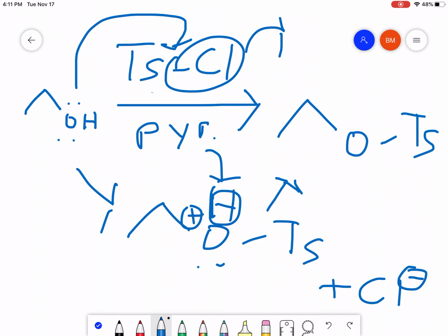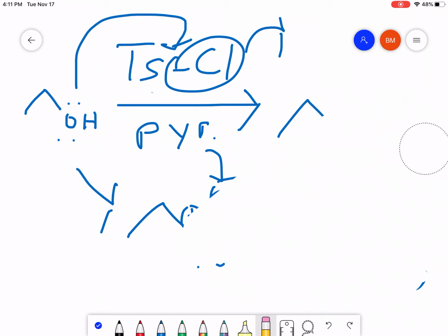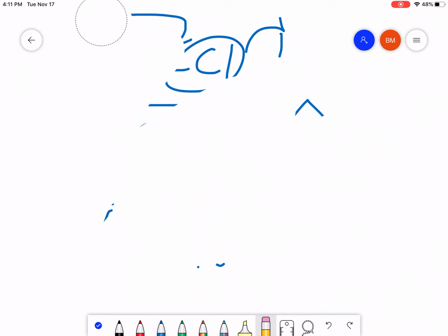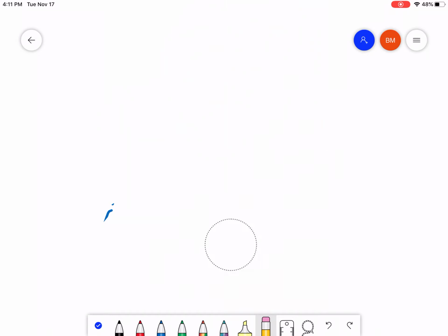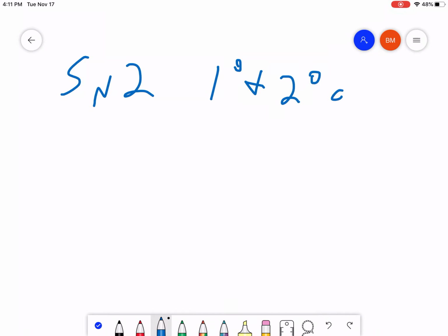All right. So that's how you make a tosylate. Pretty simple. Basically, just a direct reaction there. All right. What type of reaction is that? Synthesis of tosylates proceeds via an SN2 reaction on its own. Right. We're using the alcohol as the nucleophile, and the sulfur is being attacked. All right. This works only with primary and secondary alcohols.